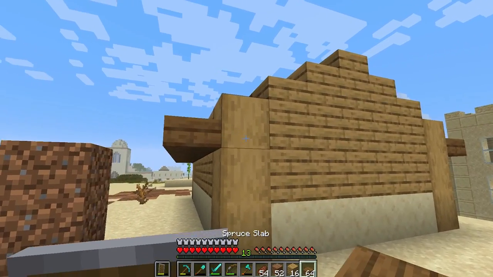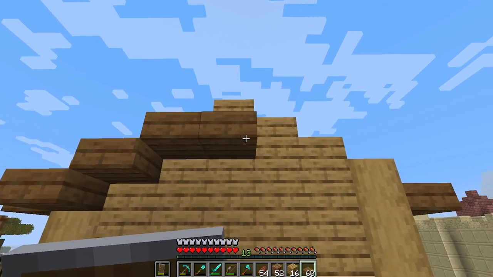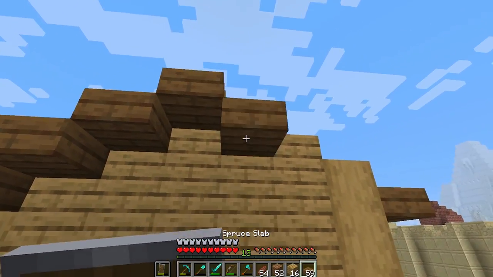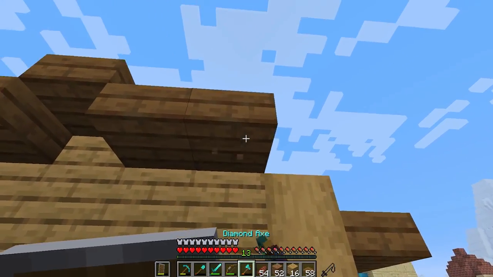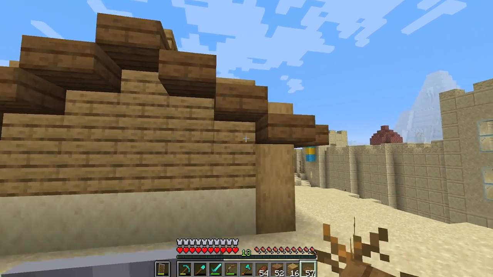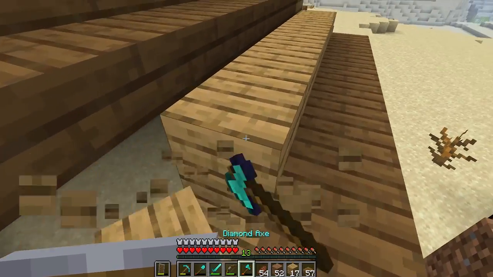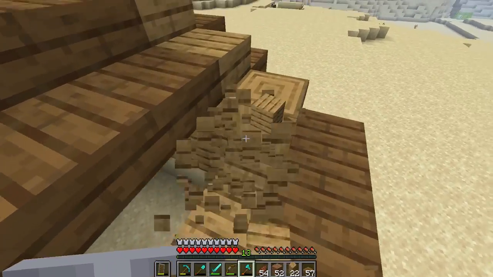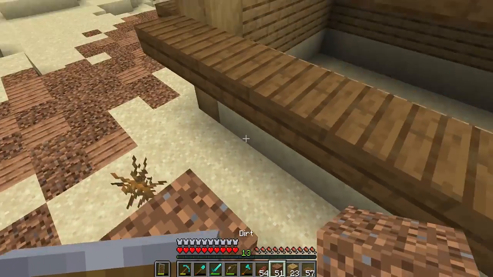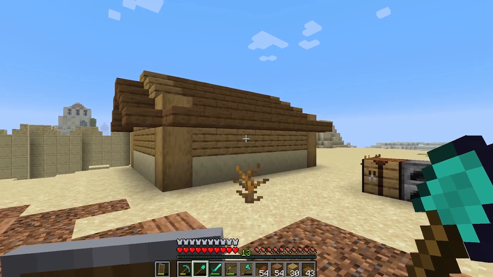We're going to do that on the other side again. Corner, half step. Whoops, half step across, and whoops. And flawless. Now this is your prerogative, but I'd prefer to knock out this second row of oak right here and fill this in with a spruce. Now you have a pretty basic house shape.